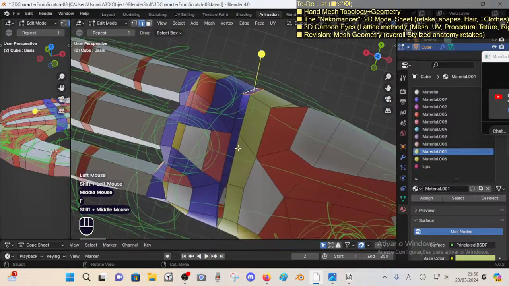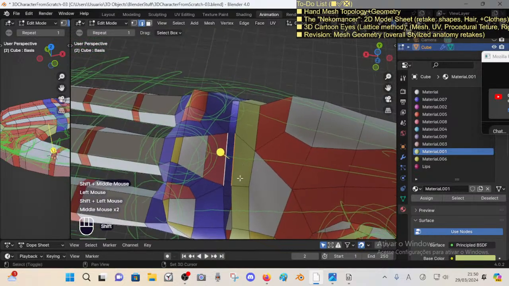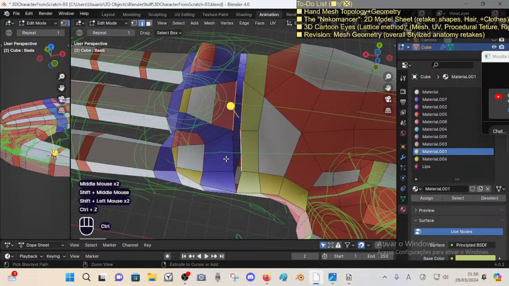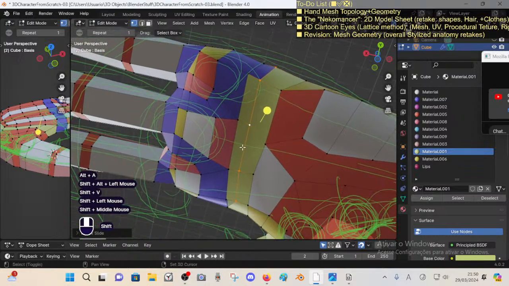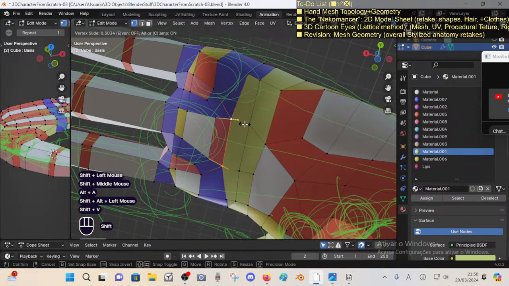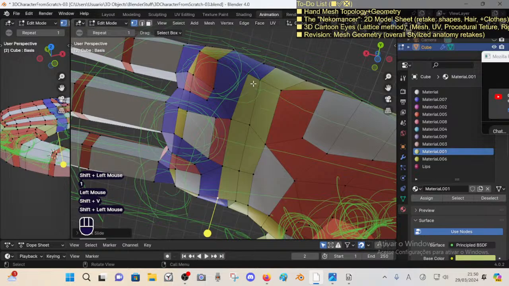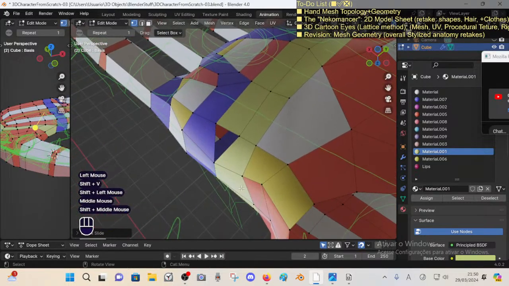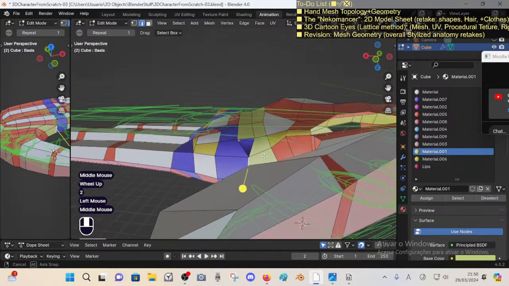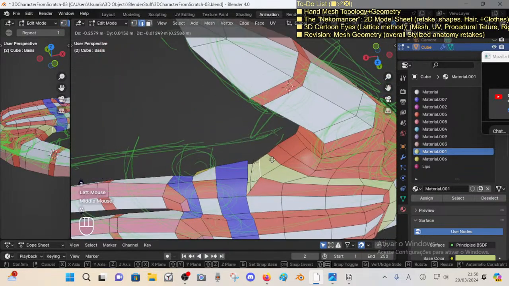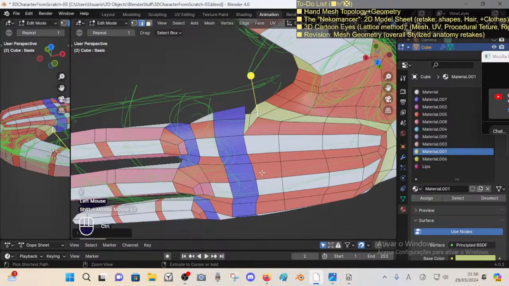Yeah, bridge edge loops, I guess. This one cannot be bridged, it doesn't work like that. Let's push this back, push this forward. Here we'll need to open up as well, and same here.